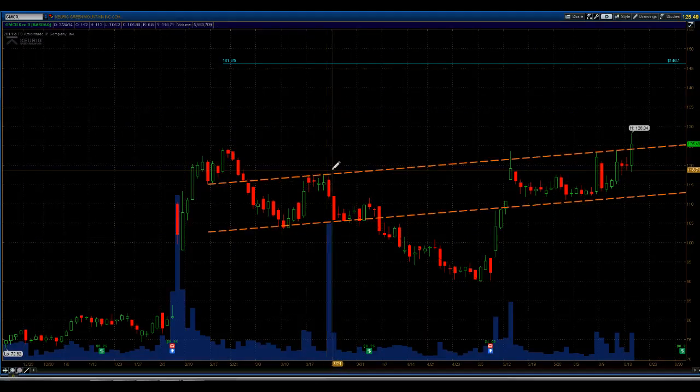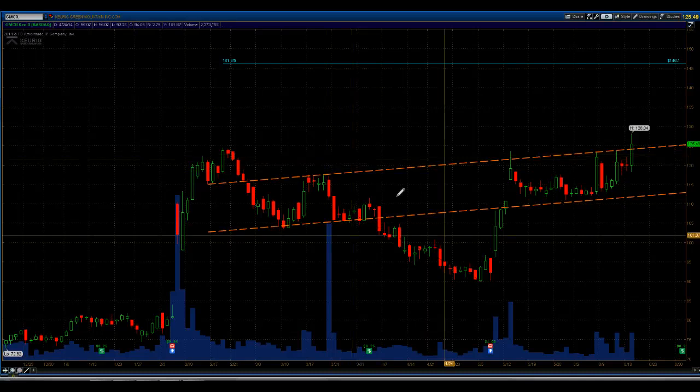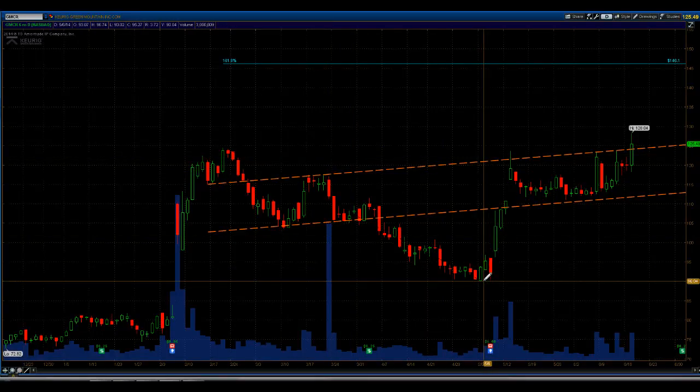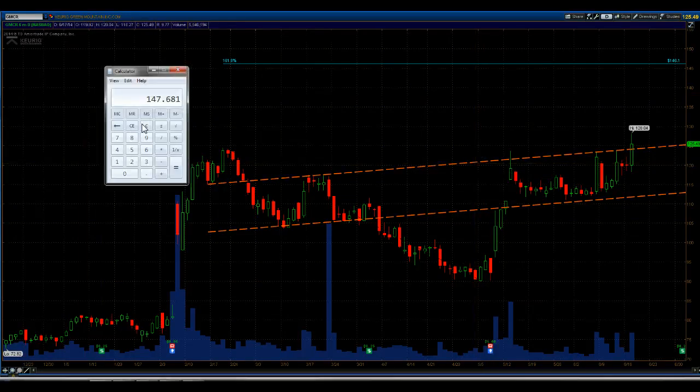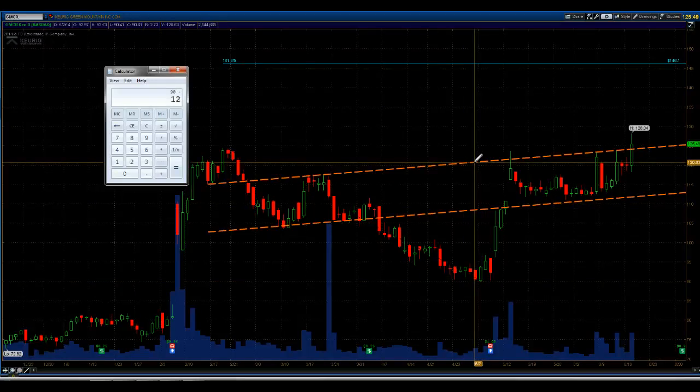So for targets on an inverse head and shoulder, you simply take the price of the head subtracted from the neckline when the head was established. So for this example, the head is established at 90. The neckline when the head is established is around, call it 120.50, giving you a difference of 30.50. Then you take that by 74% of the range, giving you an expected breakout of the pattern at 22.57.